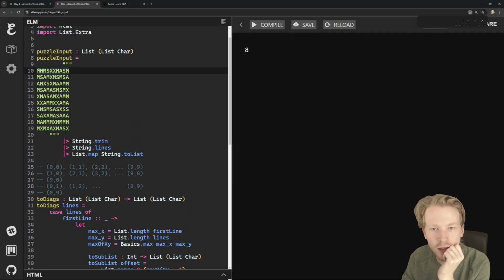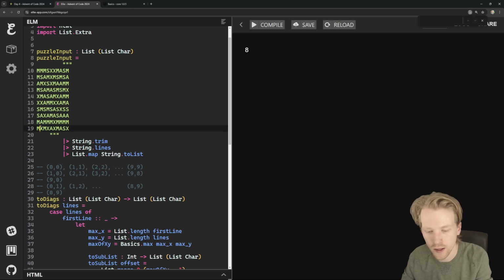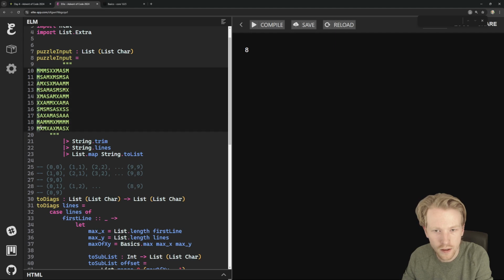But I kind of need to go here and I need to go down to get the diagonals. These are all valid starting values. Like these and these are both valid starting. So this is important that I also include these.